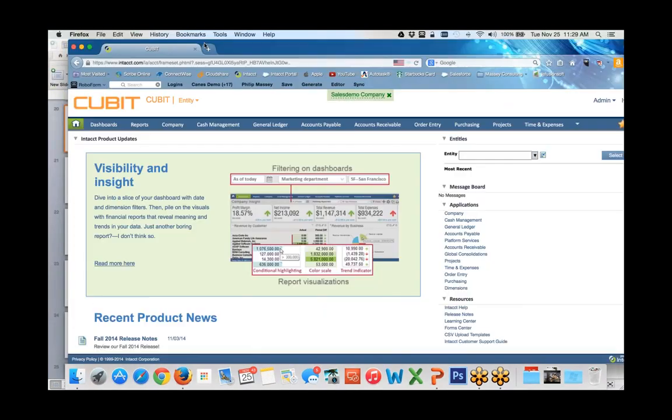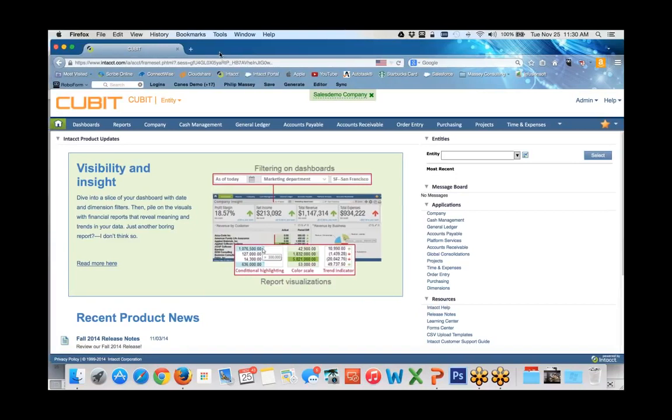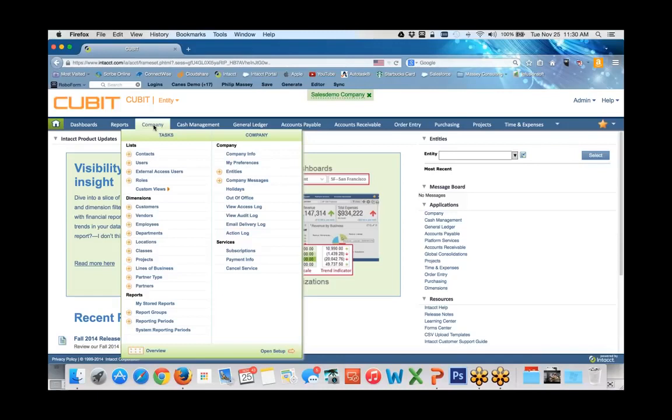All right, so I'll pull this down here to where everyone can see. Okay, so we are logged into Intacct. You guys should be familiar with this. I am trying to keep an eye on questions and chat session here, and I'm not seeing anything come through so far, so it seems like we're all doing well. We're logged into Intacct, and I won't bother taking you through the navigation and all the different aspects of Intacct. We're really just going to focus on the dimensional capabilities here.